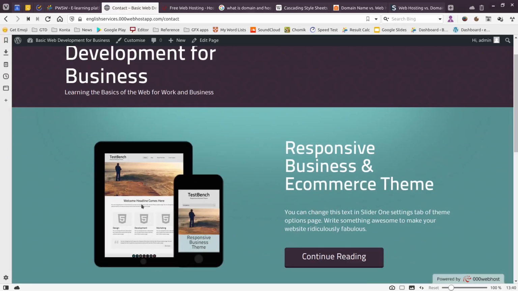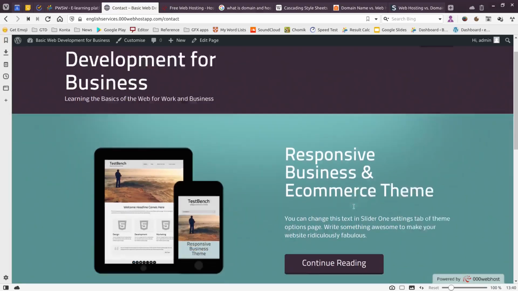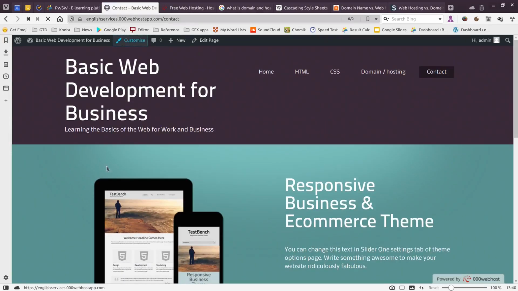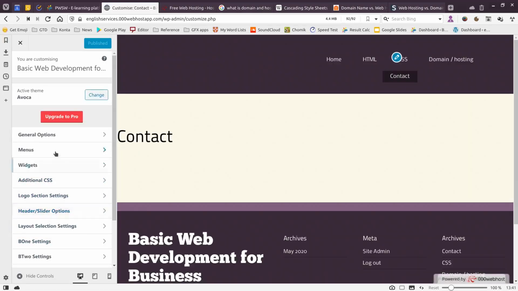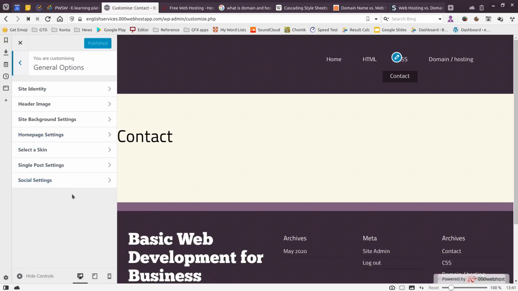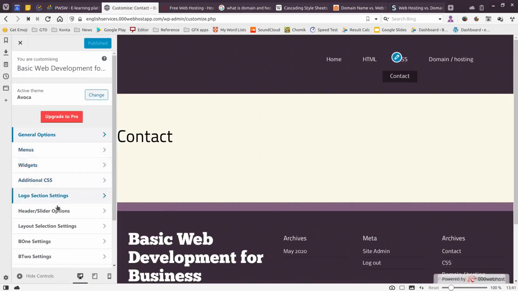Right? We also have this area here, which in this theme is called header slider, I think. So we've got some header slider options here.